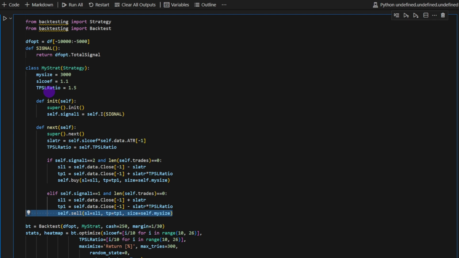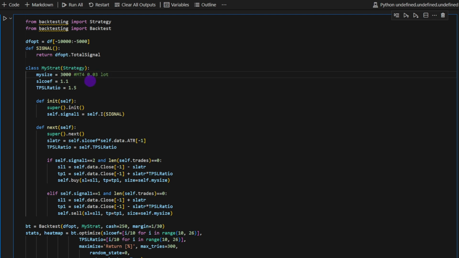Now, regarding the lot sizing, notice that I defined a variable here called mysize that's equal to 3000. 3000 is a fixed lot size. Remember, you have to divide this by 100,000 if you're using Forex. As standard lots, when you trade using MetaTrader, when you trade one, you're actually trading 100,000. So if you're trading 3000 and you divide it by 100,000, that's 0.03 equivalent on MetaTrader, if you're used to using MetaTrader. So this is what 3000 is here. I'm going to put this in comments so it might be easier. So MetaTrader for 0.03 lot.